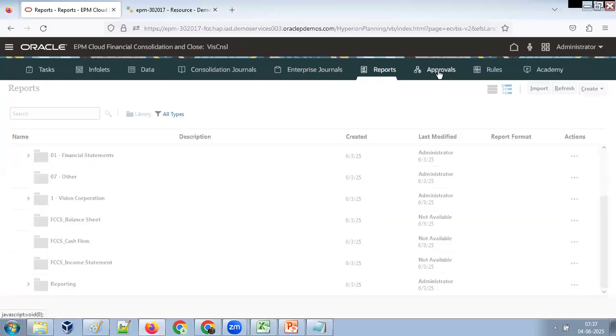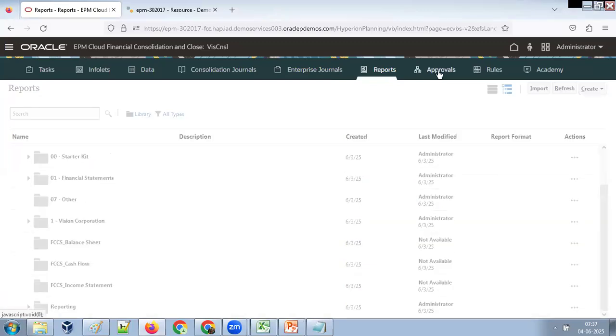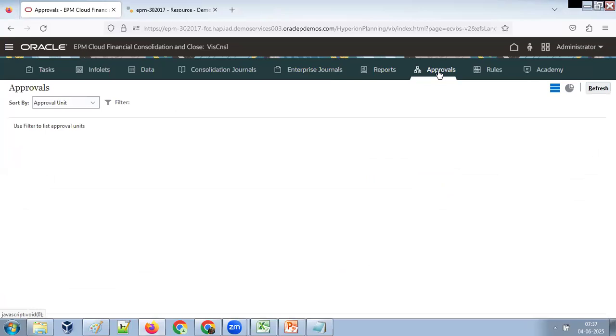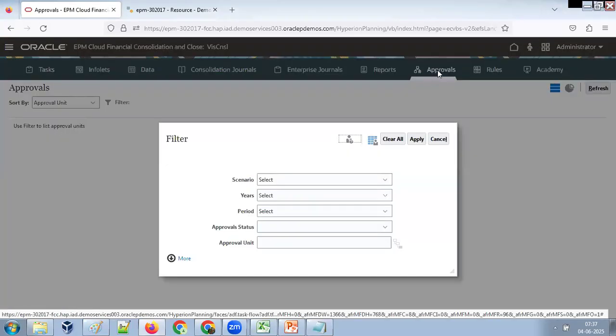Next comes approval, where the name indicates approval. Probably the first time you confronted approval was in school, when you used to write an application to your teacher for leave: "I beg to say...", right? So approval is the same as what we used to do in school days, but it is more sophisticated and organized.